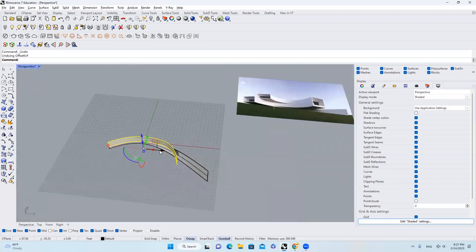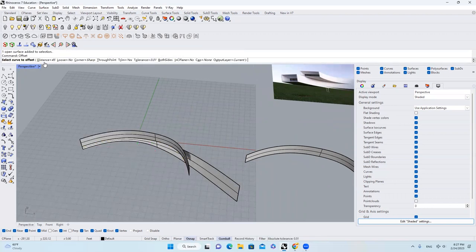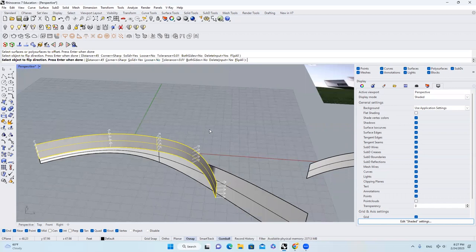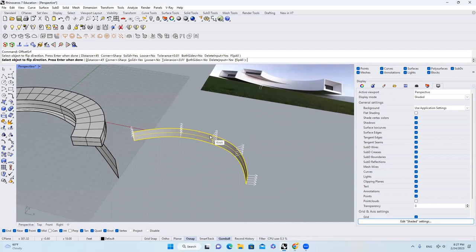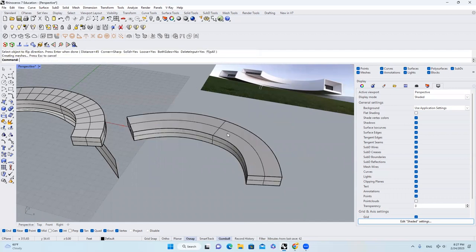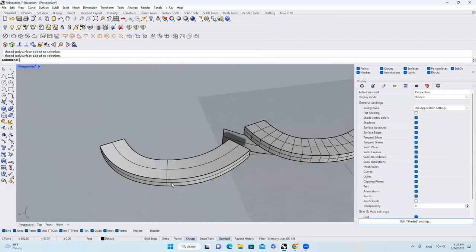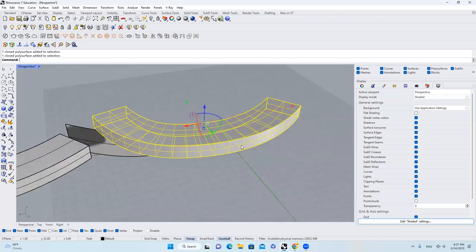I will make a copy of this. And I will offset this. And the solid to no, and loose to no. And we will offset this. If I offset this, flip it, and loose to yes, this is what I'm going to get. So you can see that in this case, there are far less control points here. Right? In this case, there are so many control points and the iso curves.